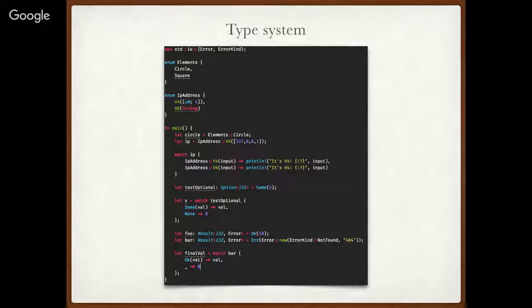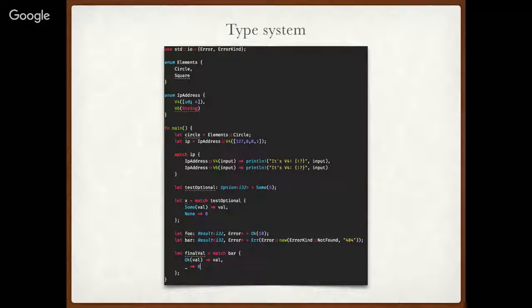What does it mean? The structs will allow you to put a bunch of keys and assign values, so you have an object, like people have in JavaScript, sorry, an object. And so you have all this data packed together as a struct. Or you can have an enum. An enum being a sum type means that, for example, a shape element can be either a circle or a square. An IP address can be either V4 or V6, but not both. And the compiler uses that to do some smart memory allocation. It will just allocate the largest type of memory for that type.